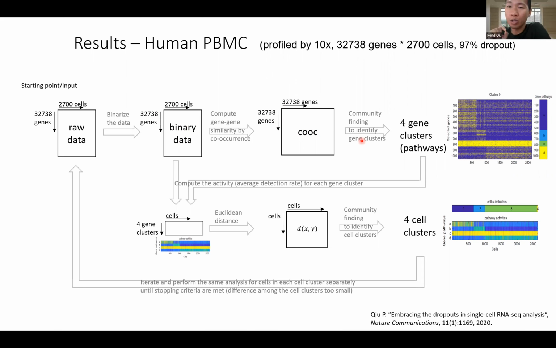Those gene clusters, the majority of them, are very small, containing only 1 gene or 2 genes or 3 genes. So I apply a threshold: for tiny communities with fewer than 10 genes, I just ignore all of them. It turns out that for this data set, I only saw 4 gene pathways, containing about 500 genes, 200 genes, less than 100 genes, maybe 80 genes, and 200 genes. So now I have these 4 pathways, or 4 gene clusters.